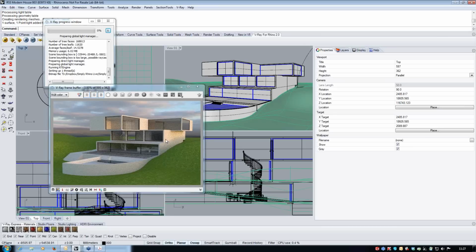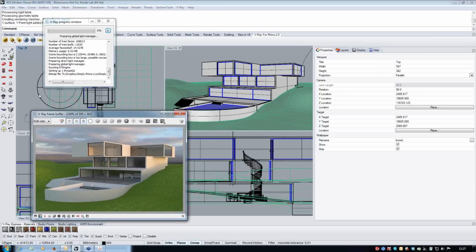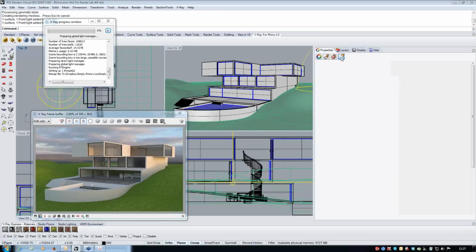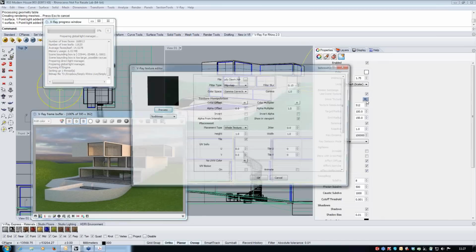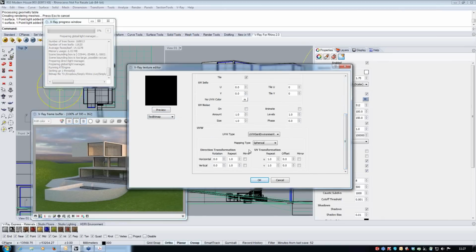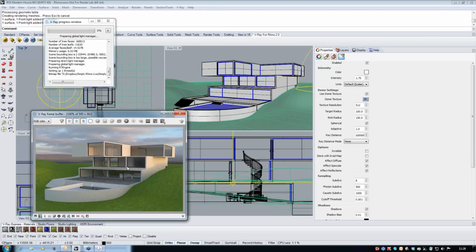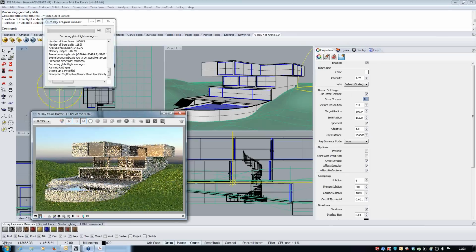Now, if I want to actually move the sun around, to move the HDR image around, then I don't do this by actually rotating the dome light, because the dome light is just a metaphor. What I need to do is to select the dome light, go to my light properties, and go to the dome texture and actually rotate the dome texture itself. So here I'm going to rotate the dome texture through 90 degrees in the horizontal. This will have the effect of bringing the light round to the front of the scene. But of course this also rotates the sky.